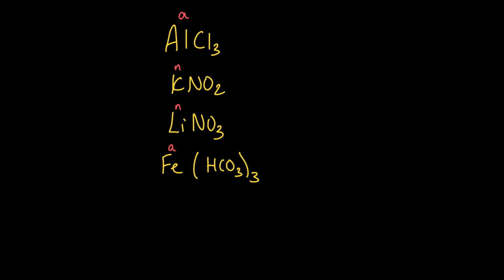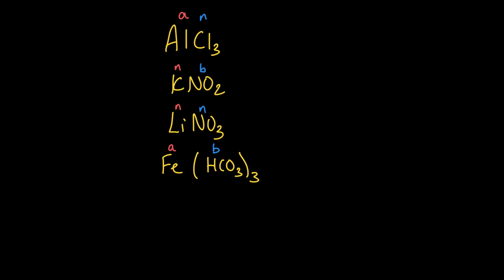Now, if we look at the anion side, starting with the top one, chloride comes from a strong acid. Therefore, it's not a base. It's going to be completely neutral. Nitrite doesn't come from a strong acid. HNO2 is not a strong acid. Therefore, it's going to be basic. Nitrate comes from nitric acid, so it's a strong acid. So that means it is going to be neutral. Bicarbonate does not come from a strong acid that I recognize, therefore it is going to be basic.